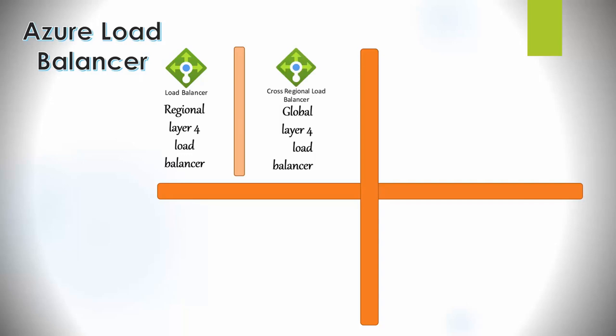There is another type of load balancer called the Cross Regional Load Balancer. This is like the layer 4 standard load balancer in that it's a layer 4 load balancer, but it's also used for load balancing across multiple regions. The mechanisms of how it works is quite different, however, as it uses anycast and entry points into the Azure backbone network. So I've grouped these two together as they are actually subtypes of the Azure Load Balancer.